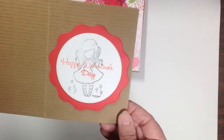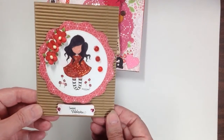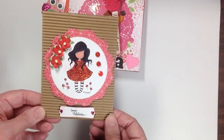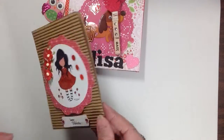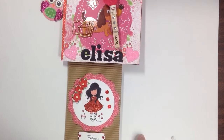I put 'Sweet Valentine' — not Halloween, I don't know why I'm stuck on Halloween — and then 'Happy Valentine's Day' on the inside. Anyway, it's a Valentine card, not Halloween! This is my card that I made for her and I hope she likes it. I still have to put my information on the back. Thanks everyone for watching, take care, bye bye!